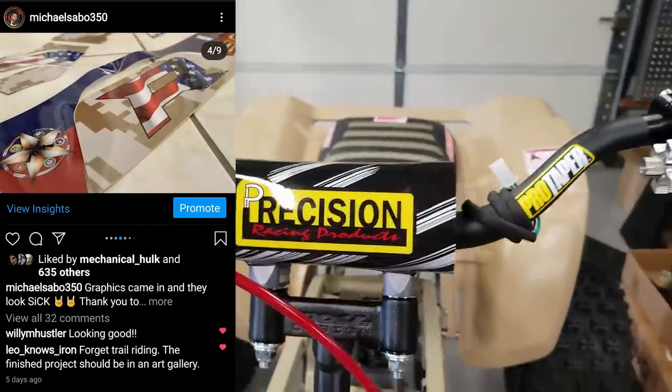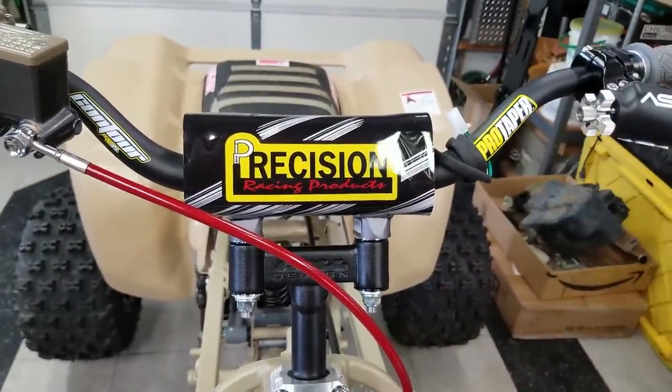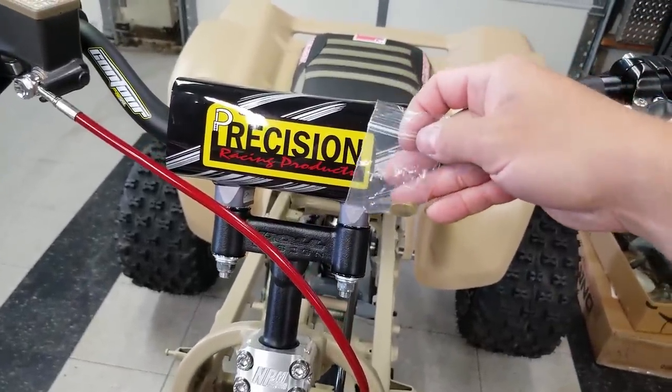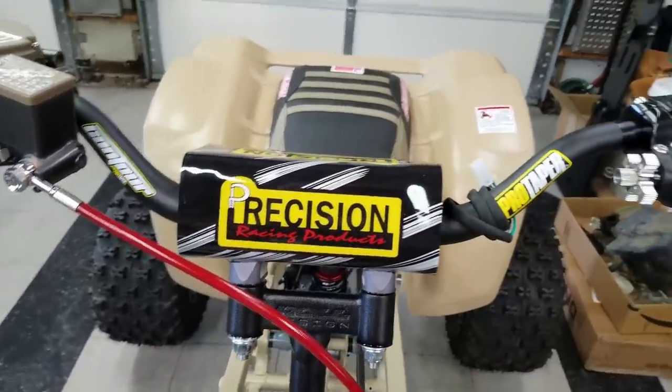One other thing I wanted to mention about these precision bar clamps is they are adjustable. So you can soften them or stiffen them up, depending on what kind of riding you like and the feel that you like. It comes with a little shim kit. It's pretty easy from what I understand. You literally just pull the bolts out of the top of these clamps and change out your shims, and you can adjust how firm you like them.